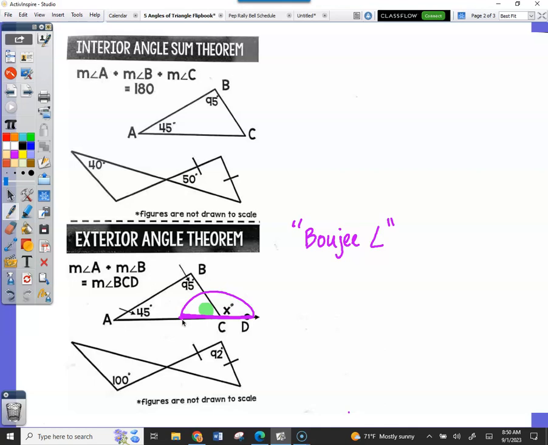Say green. The green, right? The green angle was in the triangle sum. The green angle is in the linear pair sum. So the bougie angle theorem says, you know what? Take the green angle out. And if you focus on the fact that this and this angle added together will always equal the bougie angle. I'm going to show you the math behind it. I'll show it to you right now.